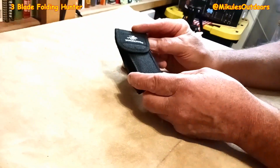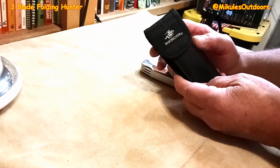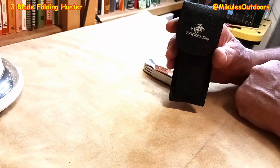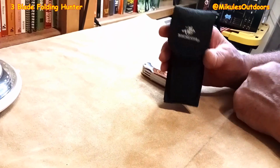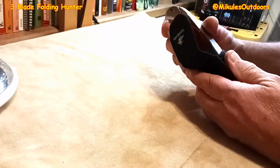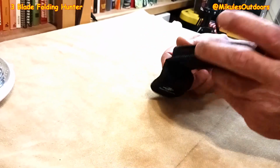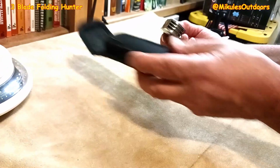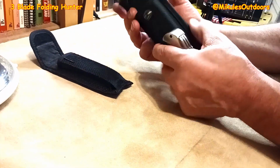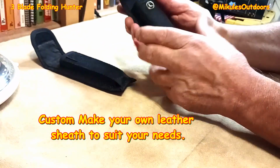The sheath it comes with is your typical nylon cheap sheath. It does have an attractive Winchester logo on it. But it works. Now if you put this in another tight-fitting sheath, it's going to be difficult to get out, but not on this one. This one here, it comes out real easy. But I found a different sheath. Fits in real easy.